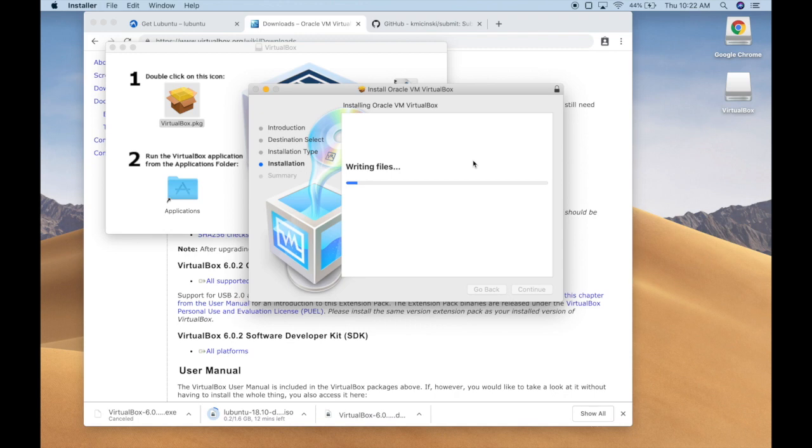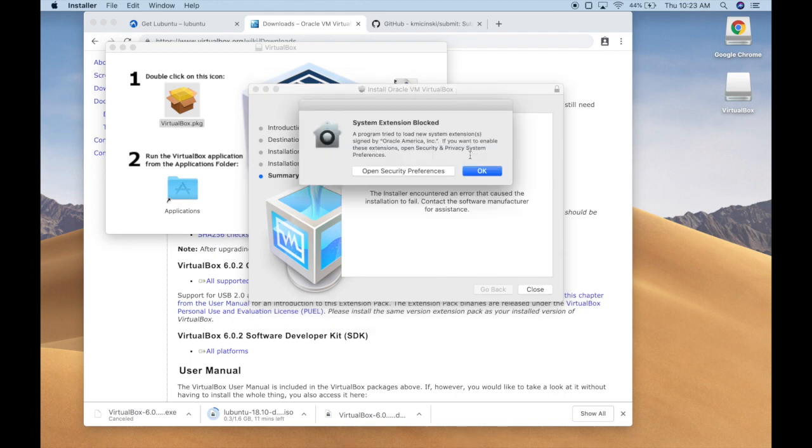Now this is not installing Linux or anything like that. It's just installing VirtualBox. And VirtualBox is the virtual machine program that's going to allow me to run another operating system inside of my Mac OS X operating system that I'm running normally. All right, so here we go. Seems like it's taking a while, but I have a pretty fast drive, so it should be done pretty soon. All right, there we go.